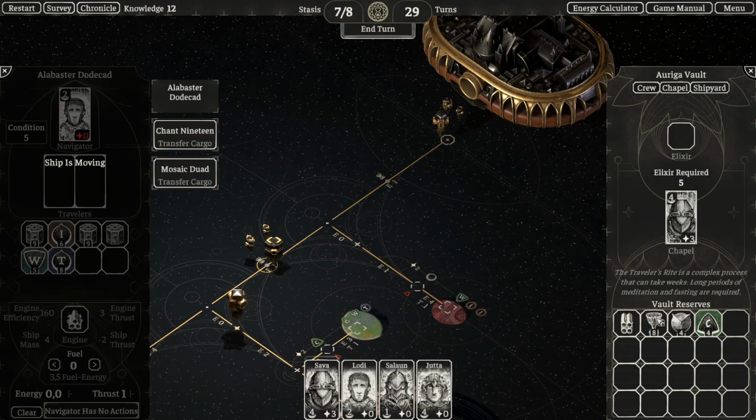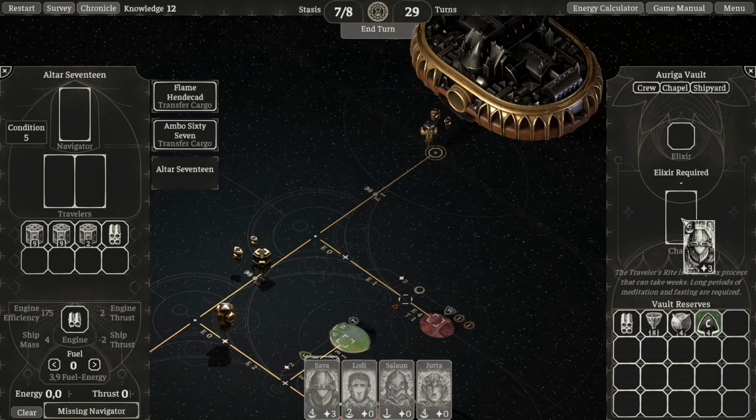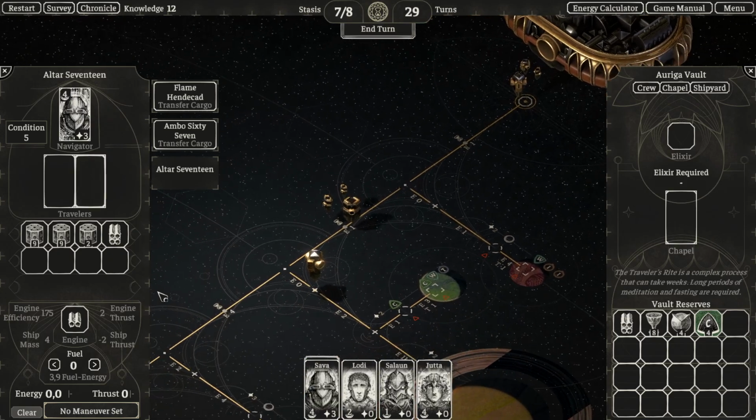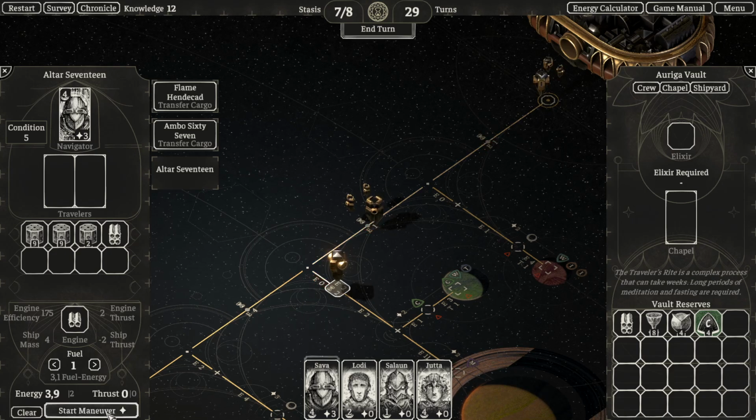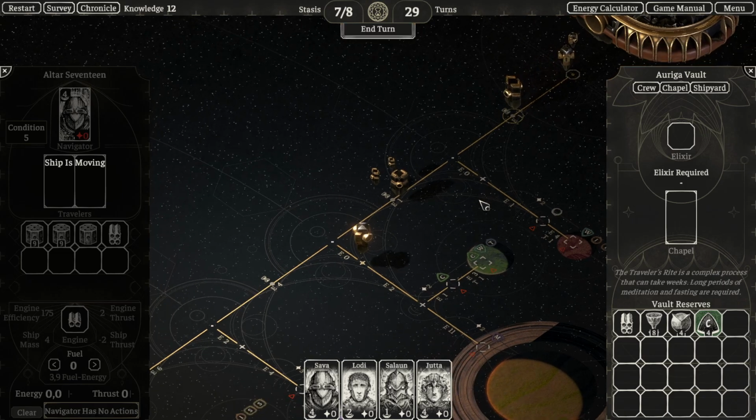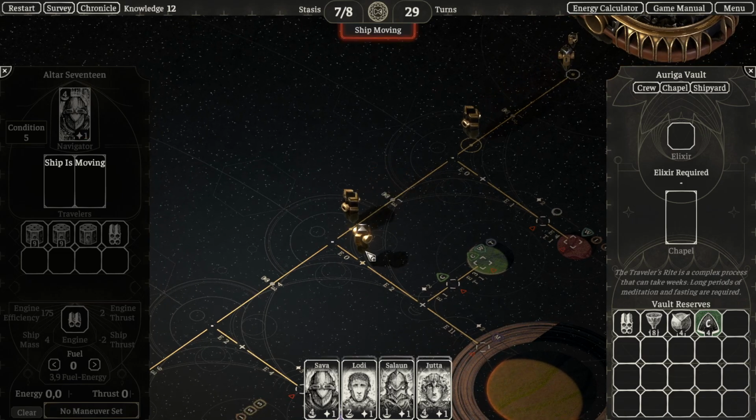Right. Go back to your ship and go after your friends. Good. And now we see what's up here.